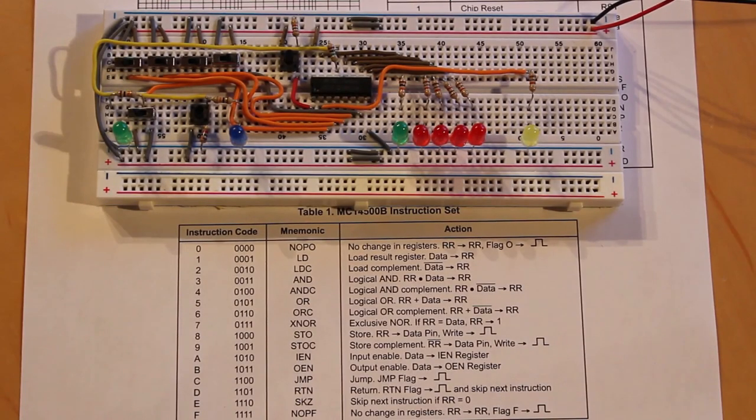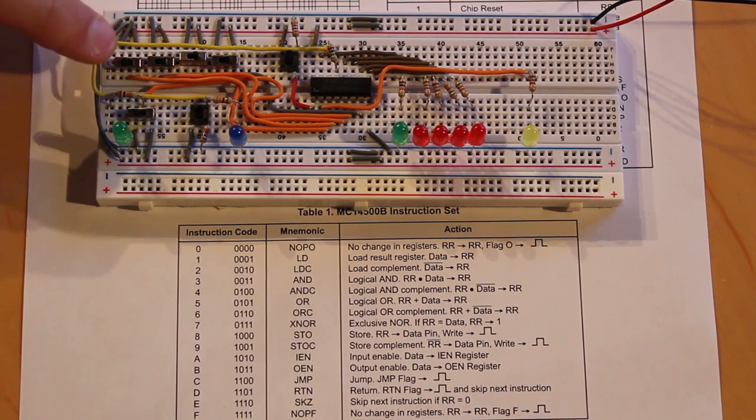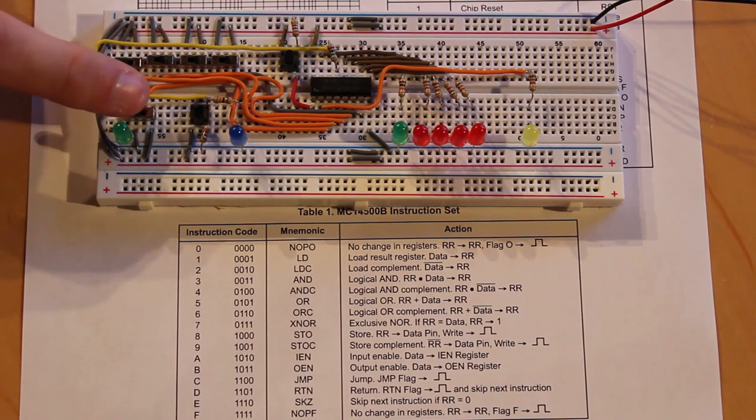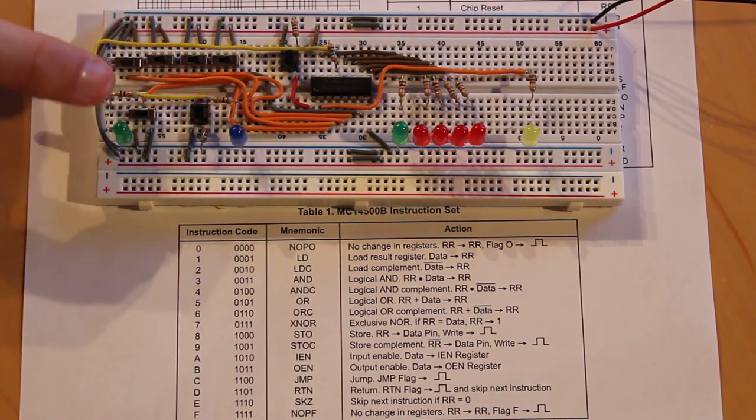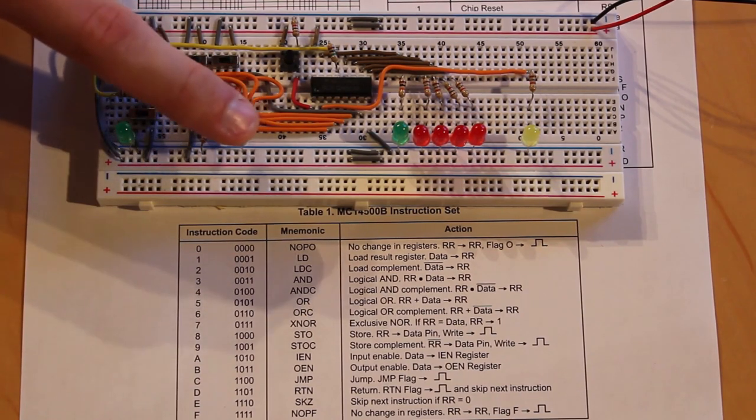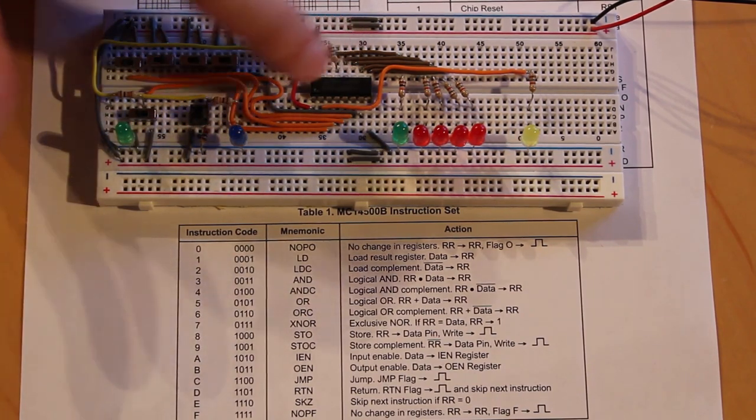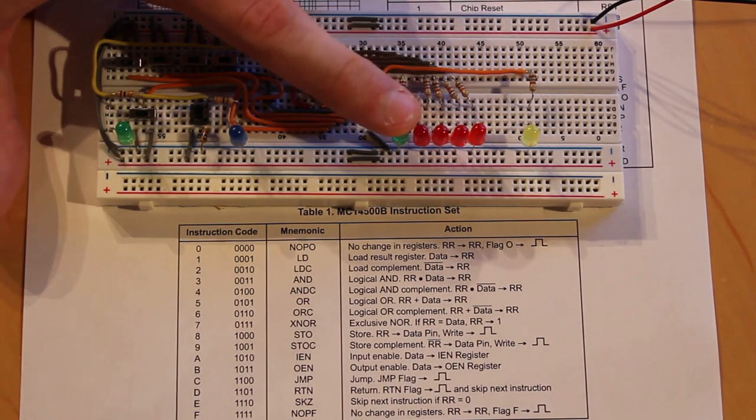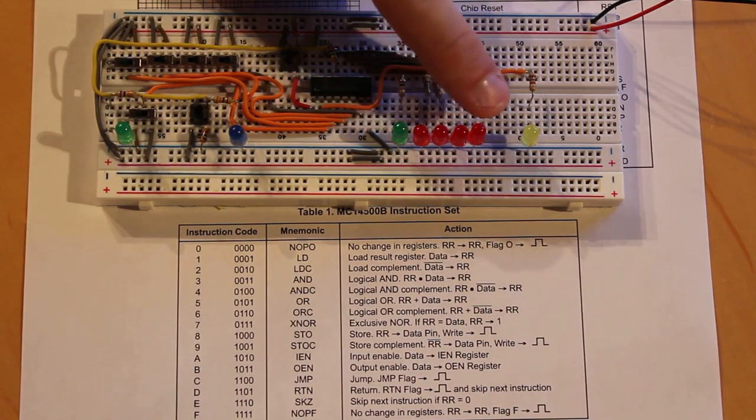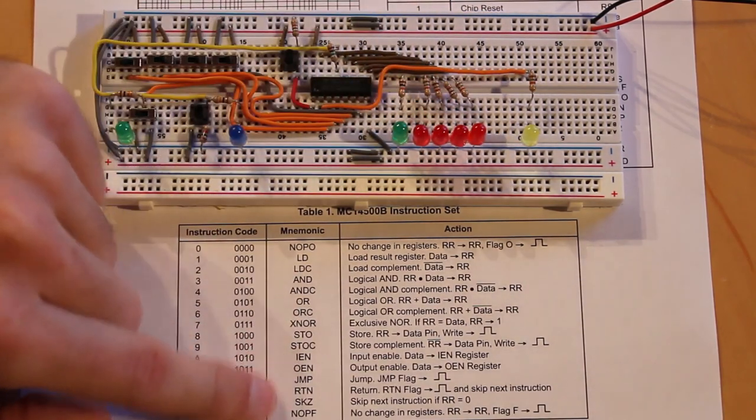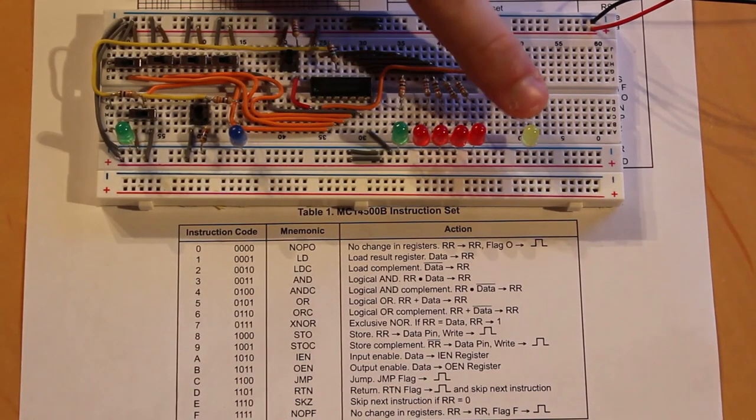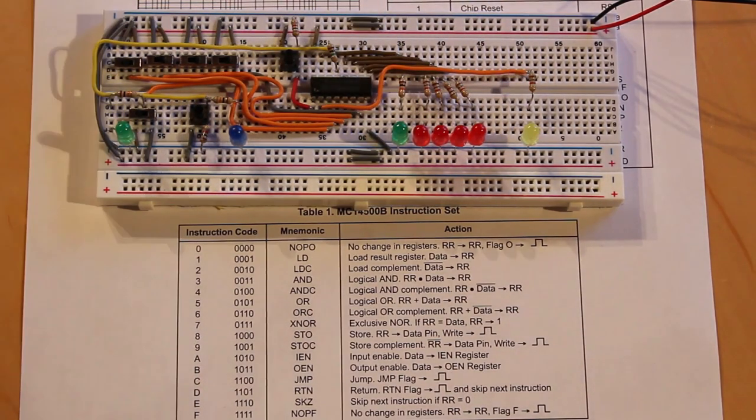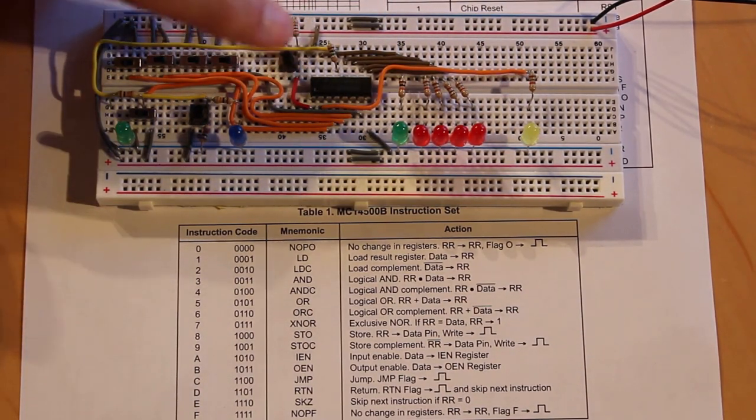All right, so here's our breadboard setup. And I've got these four switches over here to represent the instructions that are going into the instruction register. We've got our data switch down here. We've got our clock. And so that data switch will turn on this green LED and the clock will turn on this blue LED. And then here's our chip. This is the MC14500. And this green LED over here is going to be whatever's in the result register. These are the four generic flags that we have that we can access through these commands down here. And then this yellow one over here is the right. So this is our data out. And so we'll reset the CPU. That's what this button up here does.